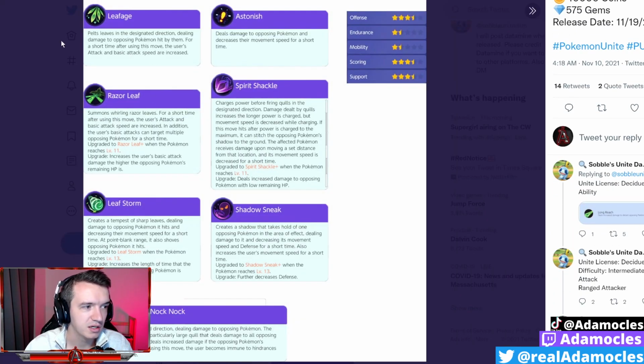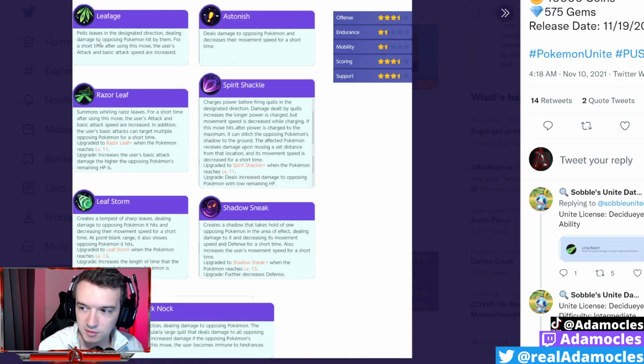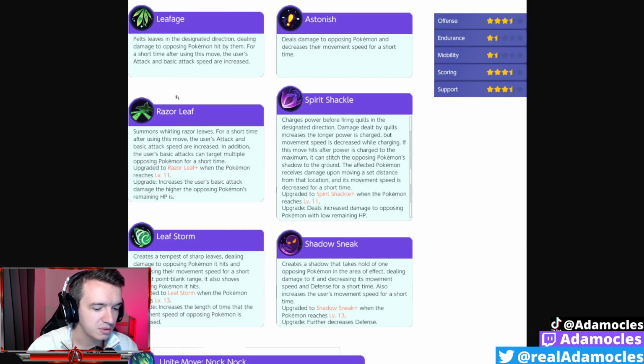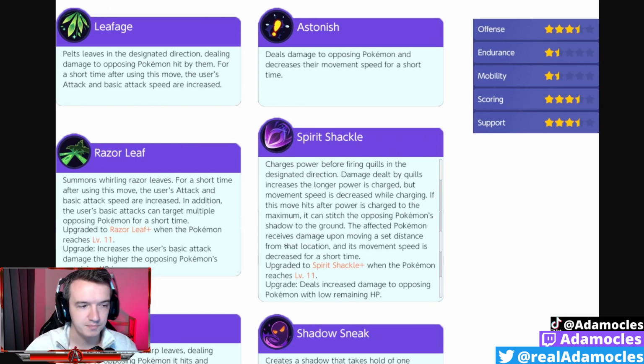And for the moves themselves, let's see if you can see that. Maybe I can zoom in a little bit more. Actually, hold on, let's open this up in a new tab. Okay. So these are the base moves, right? Leafage and Astonish. Leafage pelts leaves in the designated direction, dealing damage to opposing Pokemon hit by them. For a short time after using this move, the user's attack and basic attack speed are increased. So it innately gives itself an attack damage and an attack speed steroid. That's insane for an attacker.